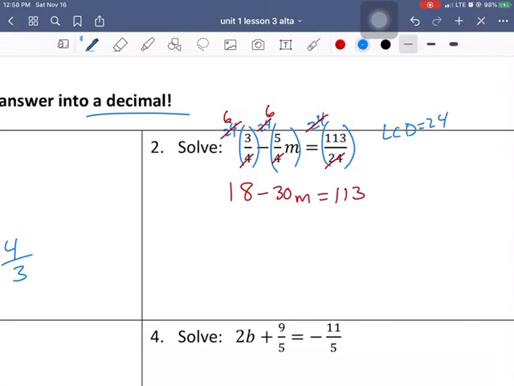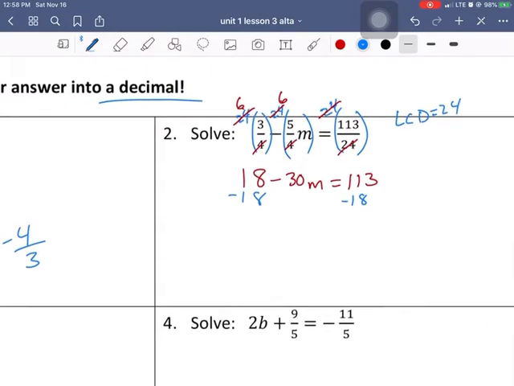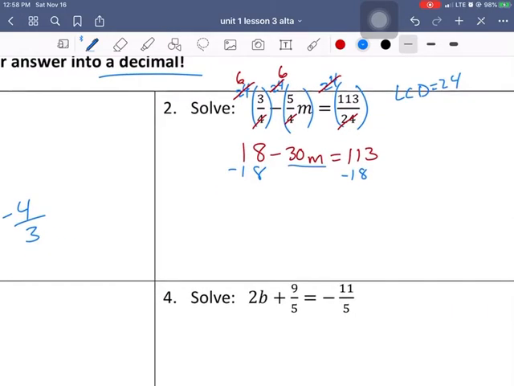Okay? And let's see, there's my variable term, so I want to move the 18 to the other side. Make sure you're eyeballing where your variable is and moving other terms away from it to start to get it alone on one side. So right here is my variable term, so that means I'm moving the 18 over. We don't move the 1 over because we don't want there to be a side with nothing. Remember, our final answer is going to be m equals a number. So make sure you're moving things the right way. It does matter, okay?